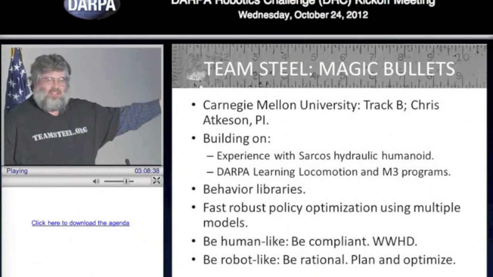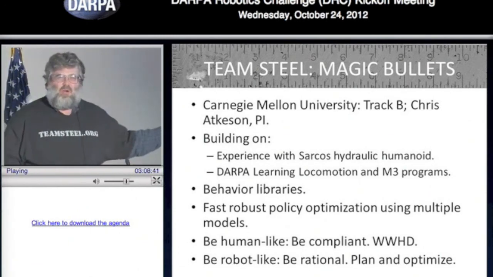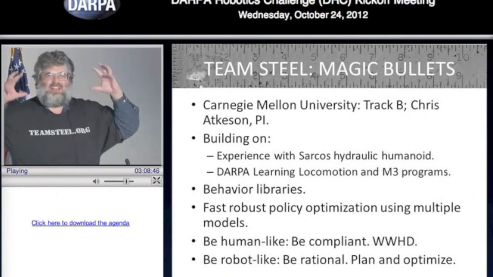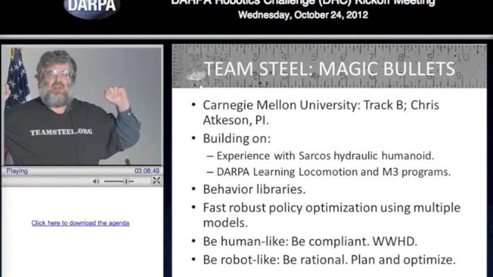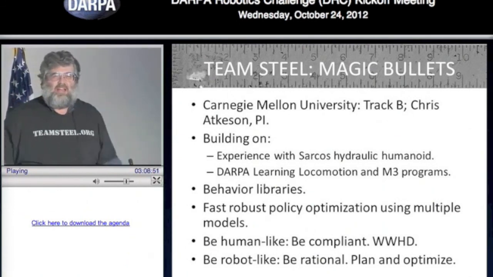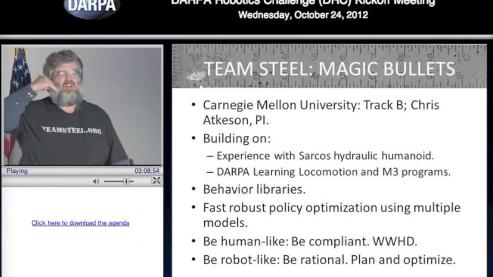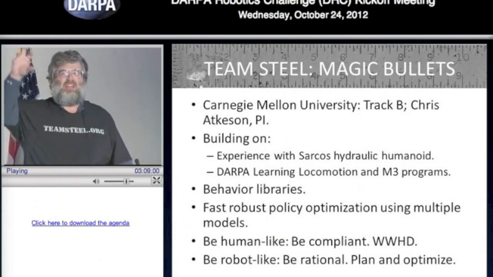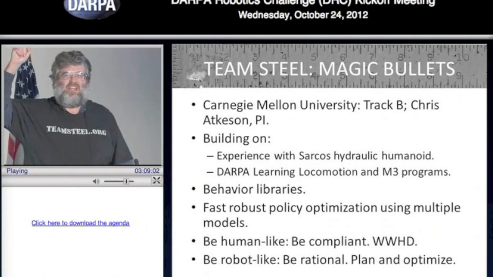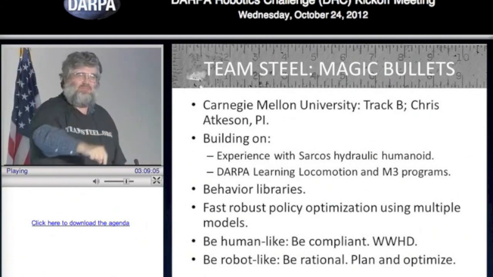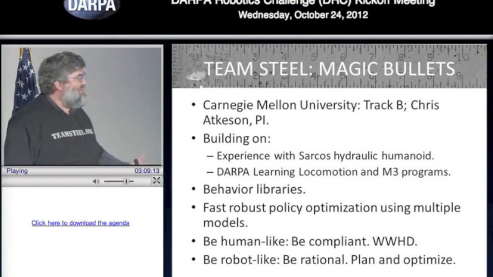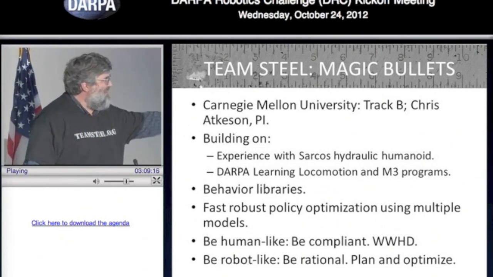Our magic bullets. We believe that the way the brain works, and the way to do this contest, is to fill your head with examples of behaviors. This is like the Blockbuster theory of the brain. Whenever you need to do something, there's a phone call up to your head, and the little guy answers the phone, and you say, I need to turn the valve. He goes into the stacks, he finds the appropriate tape, he puts it on the tape player, he presses play, and you turn the valve. Okay? That's our ideology. We can actually improve on our stored behaviors by using fancy optimization algorithms with multiple models.